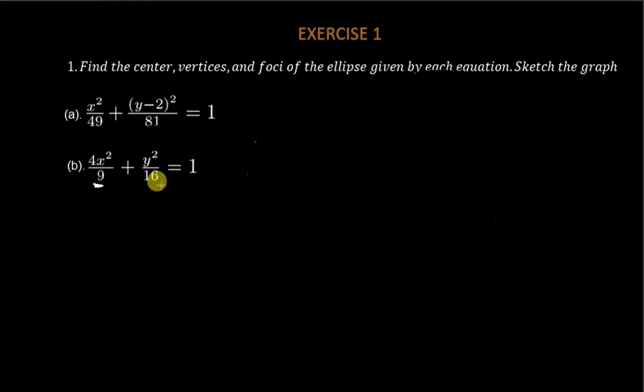So you look at the bigger number there. Before you even do that, you first have to rewrite this to the format that is for the ellipse. So this one is not the format of the ellipse. We know that for the ellipse, x squared is not supposed to have anything in front. The same applies to y squared. They are not supposed to have any coefficient in front there.